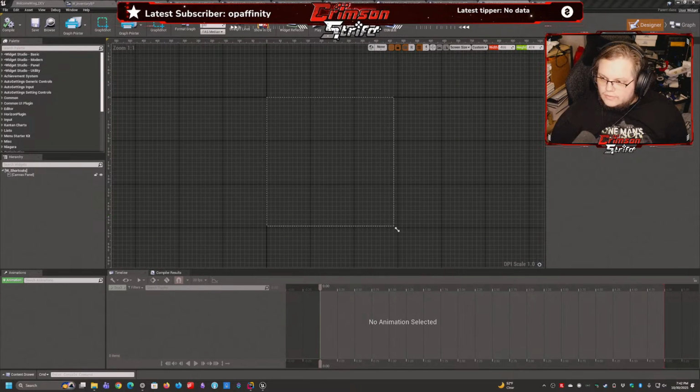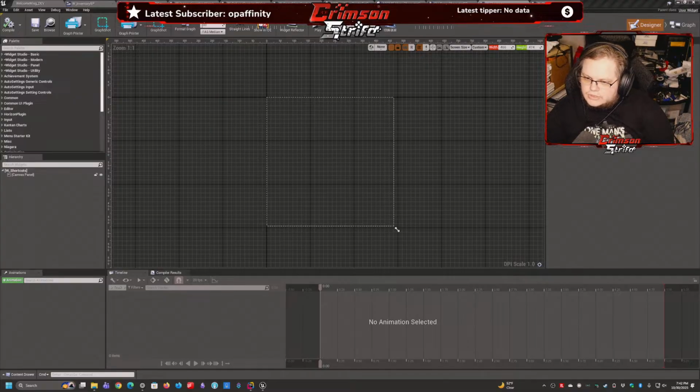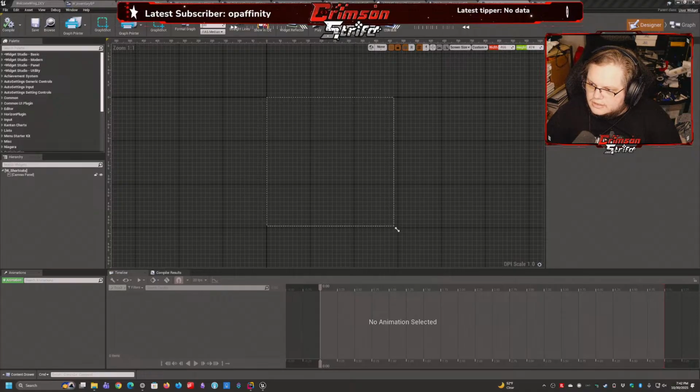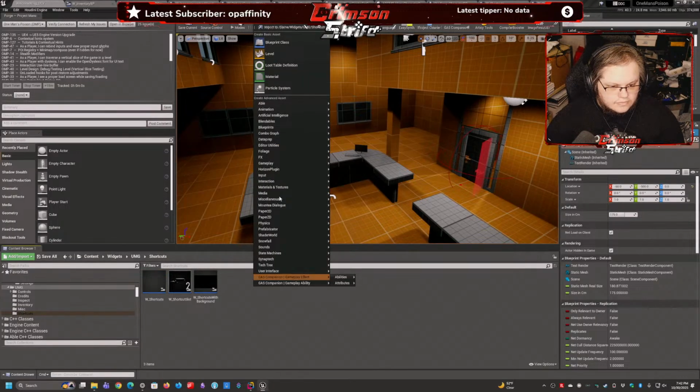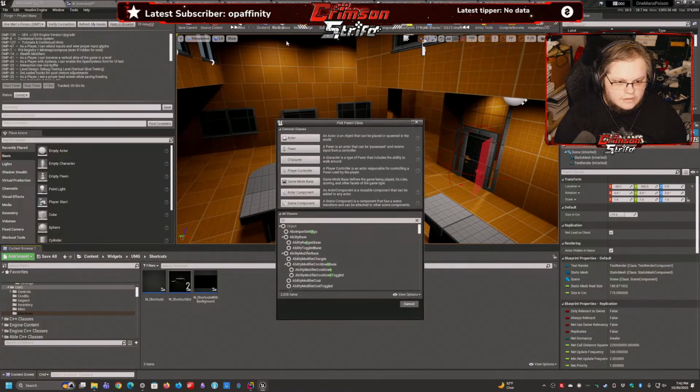I don't really want to assume that the shortcuts will always be the same for every user. So I kind of have to see, interactable.